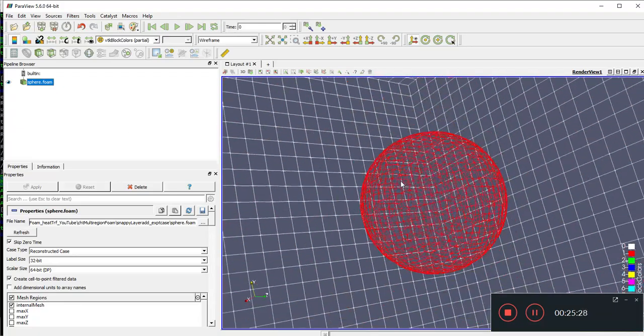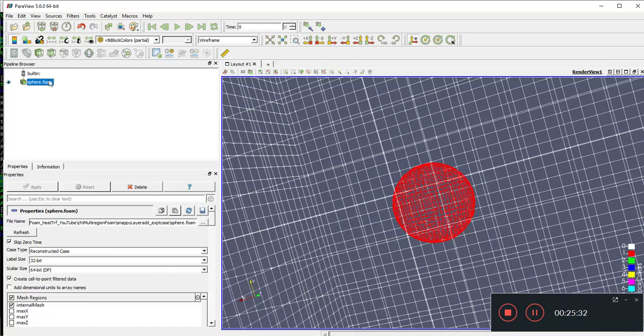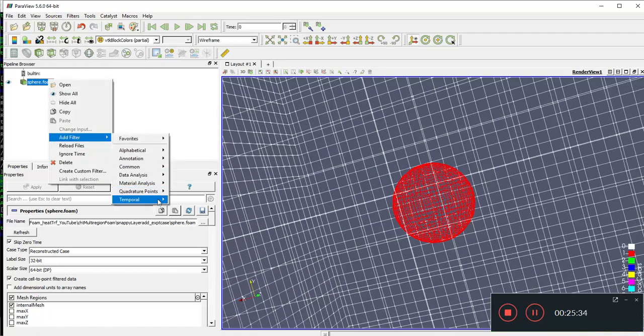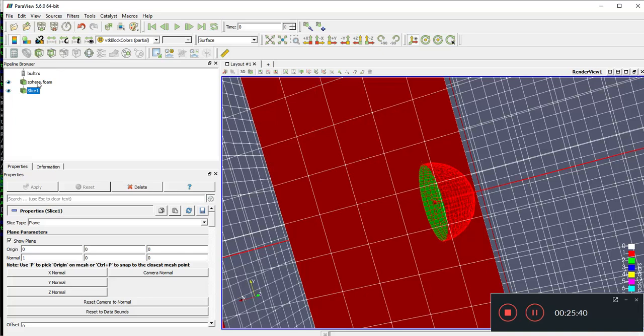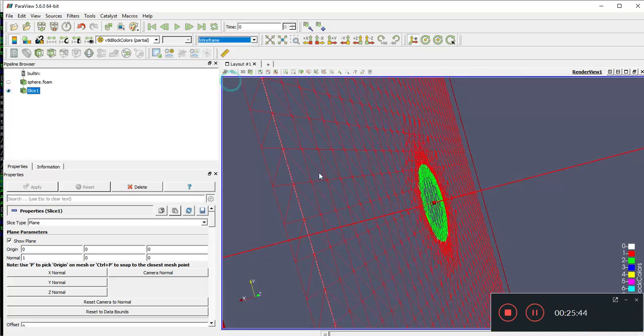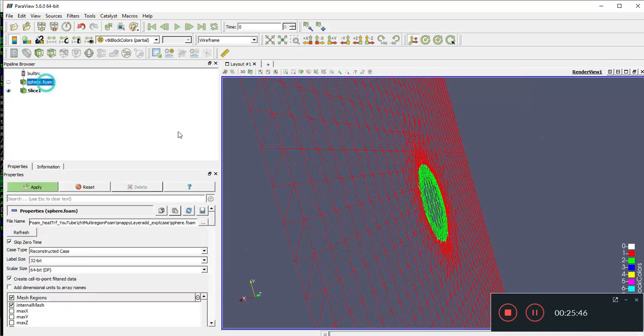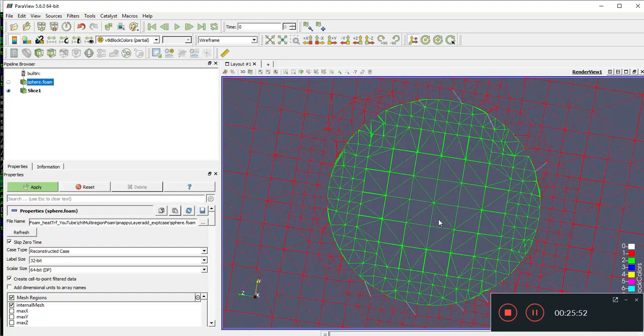Okay, so this is the sphere, and we can add a slice filter. The slice filter should use a wireframe. Okay, so this is a level 2 refinement, which is pretty okay, except of course the mesh is still pretty coarse.